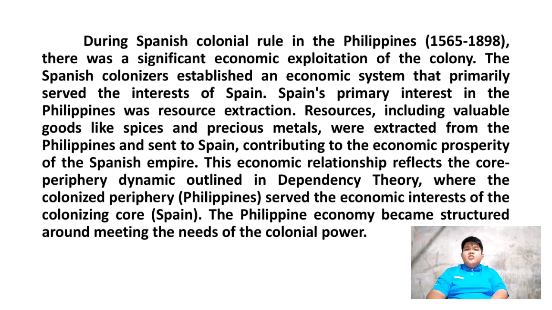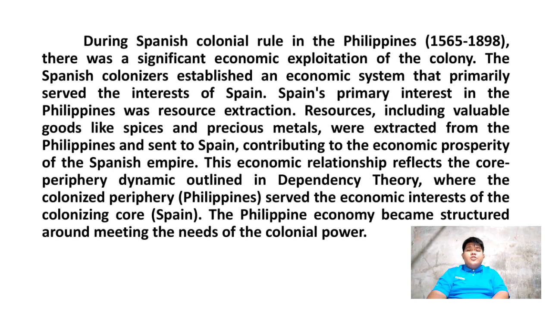The trade relations between Spain and the Philippines were characterized by an unequal exchange. The Philippines exported raw materials and goods, often at low prices, while importing manufactured products from Spain at higher costs. This contributed to a dependency on the Spanish economy. The Philippines occupied a peripheral economic position within the Spanish colonial empire. The colonial administration prioritized extracting resources for the benefit of the metropolis, Spain, leaving the local economy underdeveloped.